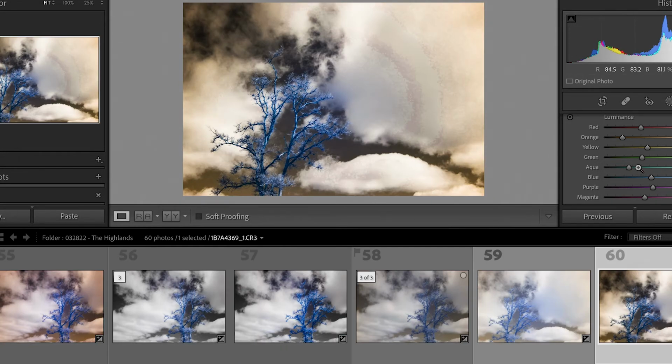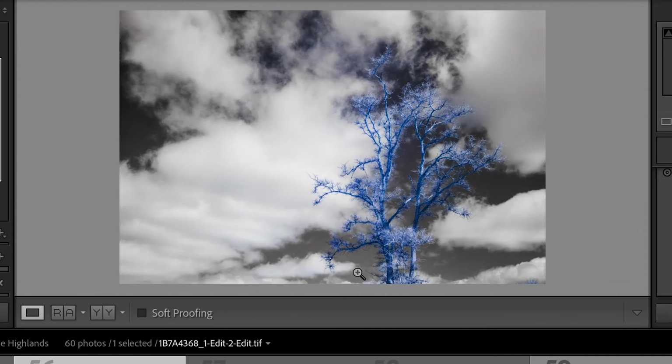Now for this one, this was the color swap. And I really liked the blue tree amidst the opening of these clouds, but I didn't necessarily like the yellowness of the sky. I really worked to get rid of the yellow, but I still wanted to maintain the blue. So that's all part of editing. I had to take it into Photoshop, I believe, and edit out the yellow. So I have a basically black and white background, and then the tree is blue against it.